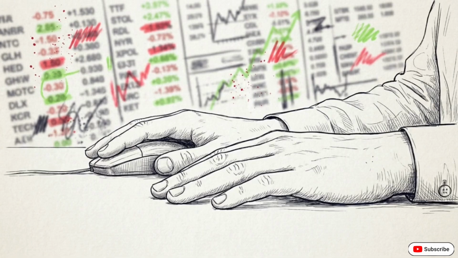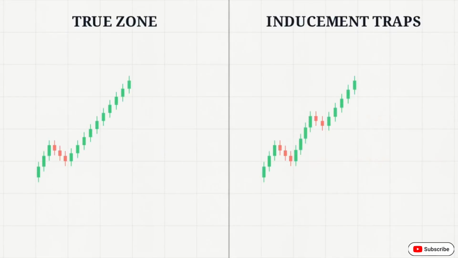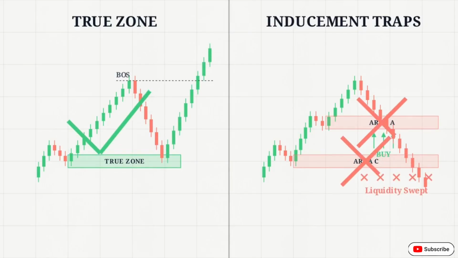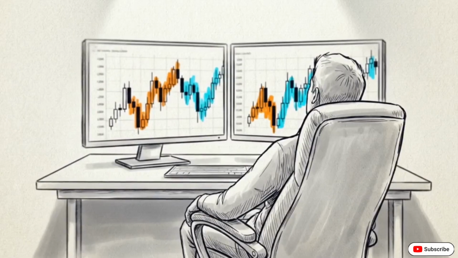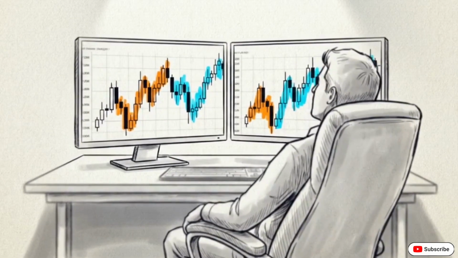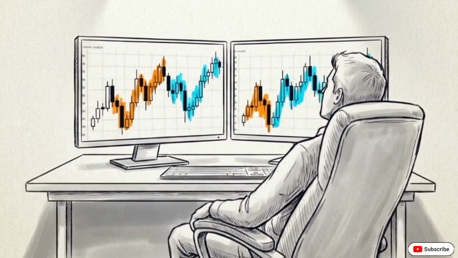True profitability requires the patience to sit out the noise. Waiting for one flawless setup will always yield better results than rushing into 2 sloppy traps. Open a demo account this week. Practice marking these exact filters on your charts until spotting the true zone becomes second nature.